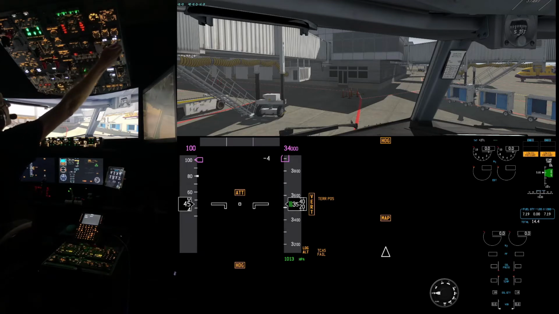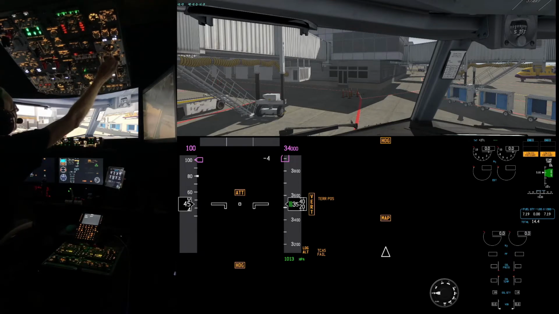We're going to turn the left and right recirculation fans on. The air conditioning fans to auto, and we're going to open the isolation valve. We're also going to turn on the bleed air so that when the engines are on, we're getting bleed air that's going to get fed into the engine. APU bleed air, will turn that on when we have the APU on.